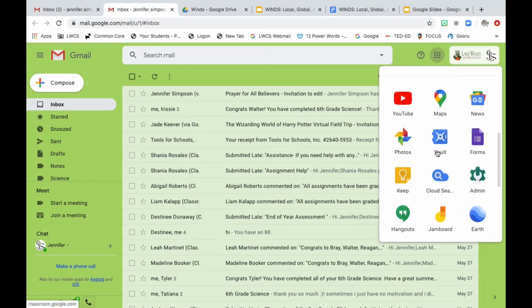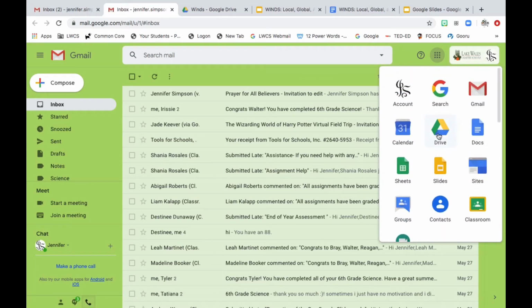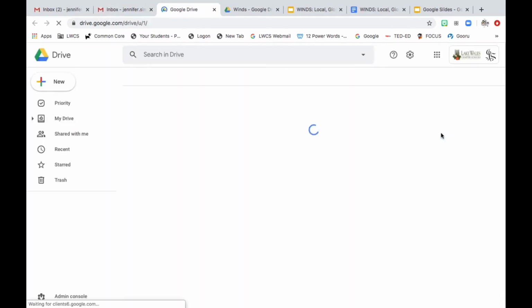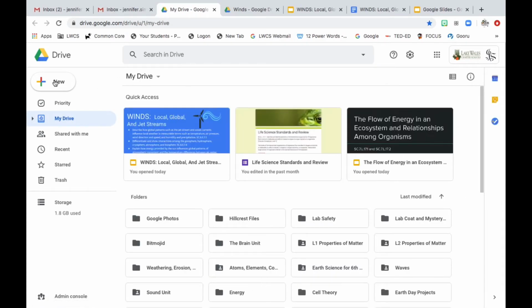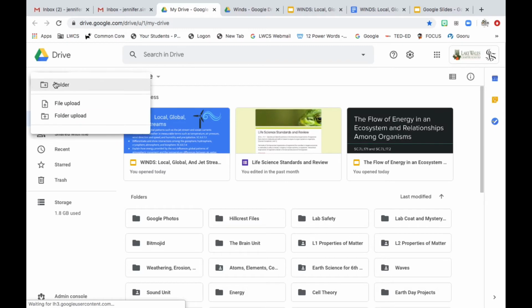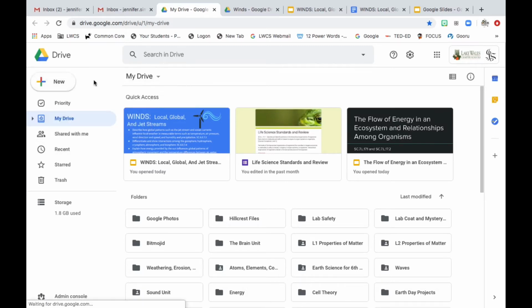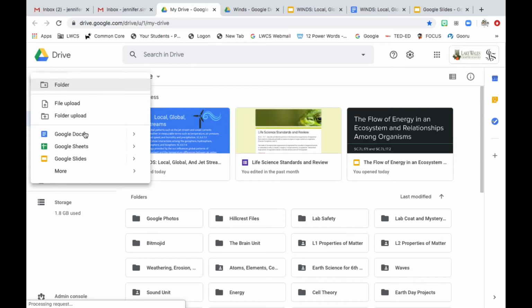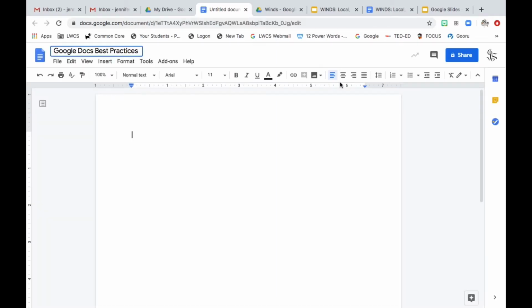But what I want to specifically show you, and where I utilize the most, is I will go to Google Drive. From Google Drive, I always like to start a new creation here. So I would click the plus sign, go new, and what I want to create new is a Google Doc, just to show you some of the different ways. So from Google Doc, what I would do here is give it a name, and just a couple things.